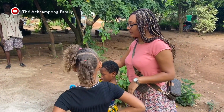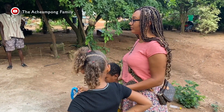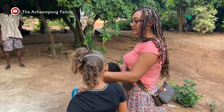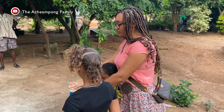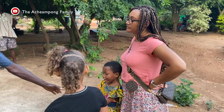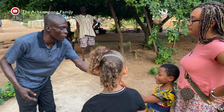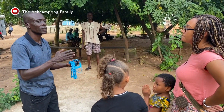Not really, but if I understand it correctly, this is Kente. It's very colorful, so I can imagine what you did. It has all different colors, right? And then you make it into one. Yeah, the point is, as I said earlier, Kente, we have 3 types. Simple weave, double weave, and then the triple weave.